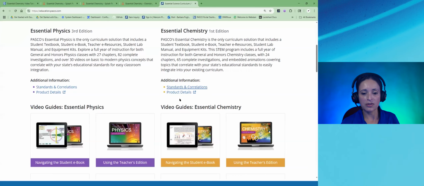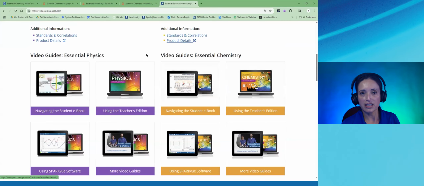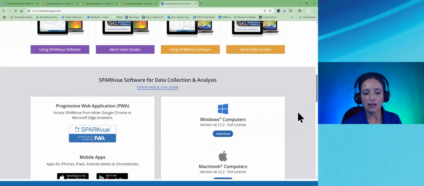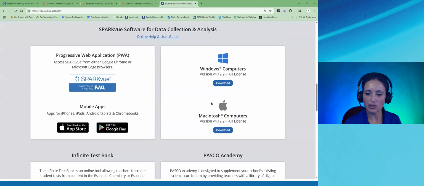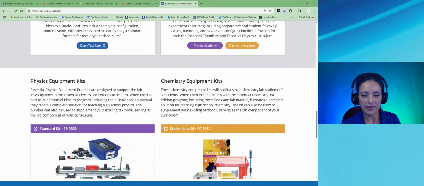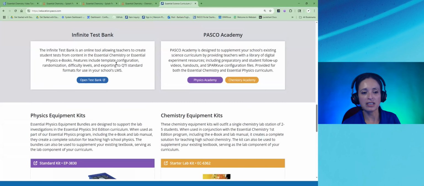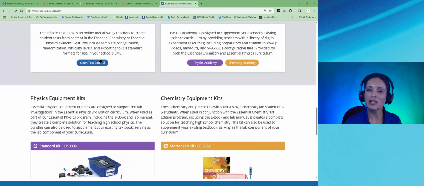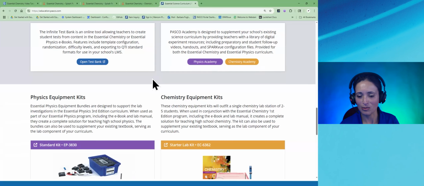There's also the same shortcuts to standards and correlations, product details like the kits for equipment. The software downloads are here on education.pasco.com as well. They're available to you once you've entered your code. And the test bank, which we're going to talk about shortly, I'm looking at the teacher's login, by the way. This test bank link is not going to be there for student view. So if students go to education.pasco.com and they have no code, they're not going to see that. The only way that you see this on education.pasco.com is if you've logged in with the teacher code, or you've opened your Pasco browser and you go to education.com, this will be available.